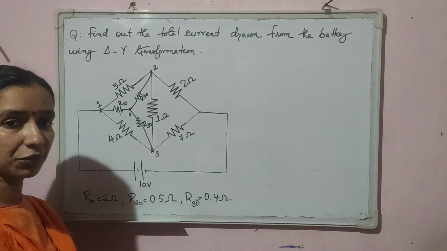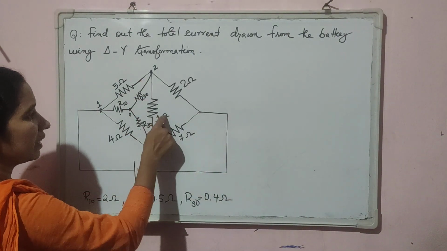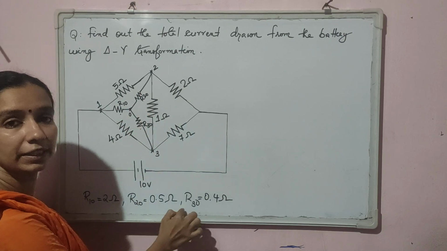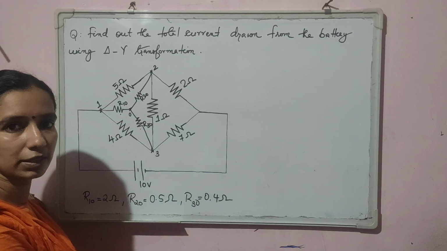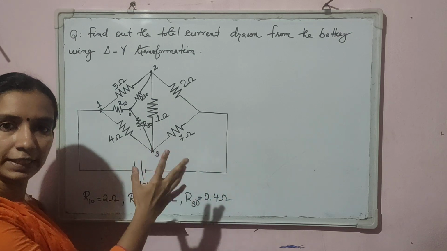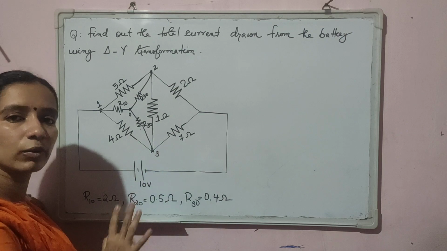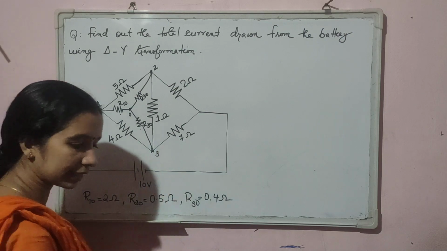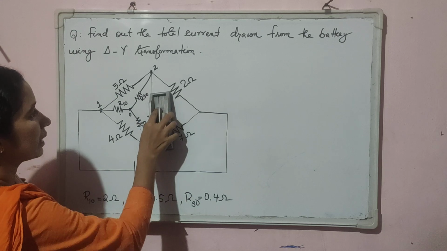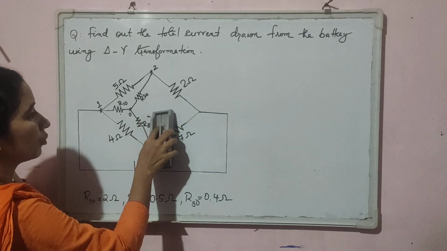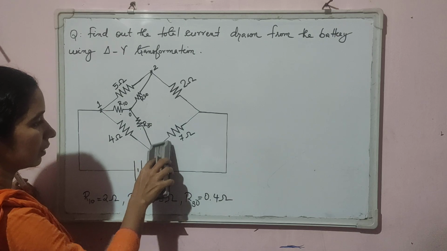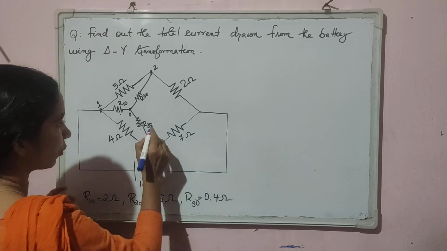So we are actually transforming a delta into a star. We have calculated the value of the equivalent star resistors. Now we have to represent the equivalent star only. The delta is not needed here. Okay. So we can't just replace the delta in place, you should not do it like this. You have to redraw the diagram. In each case, you have to redraw the diagram.